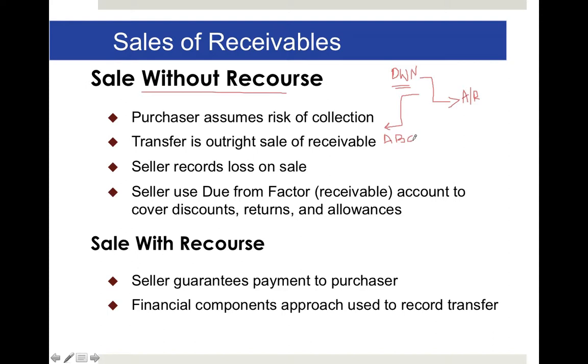We are selling outright, for example, 100,000 worth of receivables to ABC company for 95,000. So ABC will pay our company $95,000, and will collect 100,000 from our customer. And we ask our factor to sign an agreement called without recourse. Without recourse means if our customer doesn't pay, the factor doesn't have the right to ask for this money back. When our customer doesn't pay ABC company, ABC company will lose. By hook or crook, they should collect from our customers, but they cannot come back saying your customer is not paying. It is a loss to them.